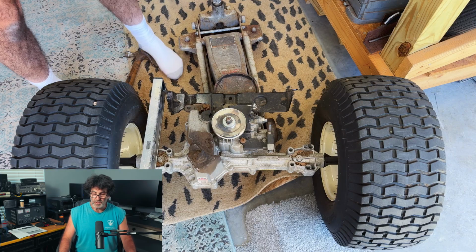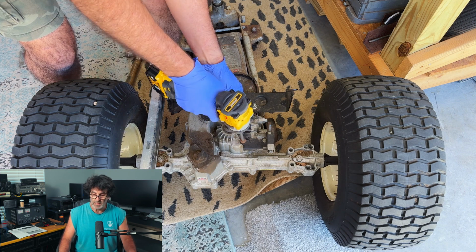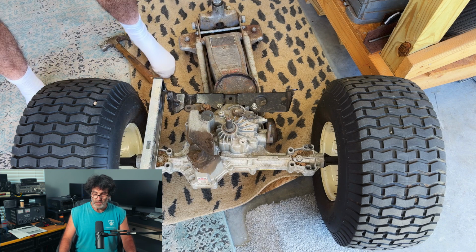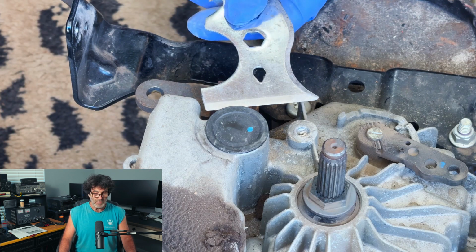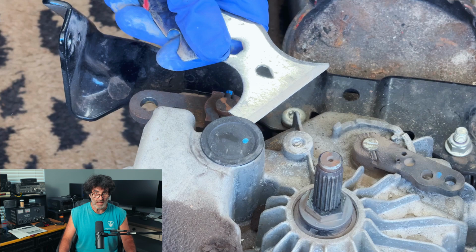Alright, so let's go ahead and just pull that pulley right off of there. Now this belt guard has to come out of the way. It's blocking the plug. I believe those are T40 bolts right there. And notice I've gone ahead and taken a jack so I can fine-tune where I want it, and I've leveled the transmission perfectly. Now this plug right here is a little bit of a pain in the neck, especially if the transmission is in the mower.